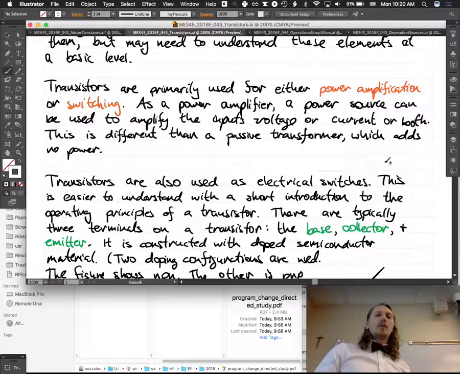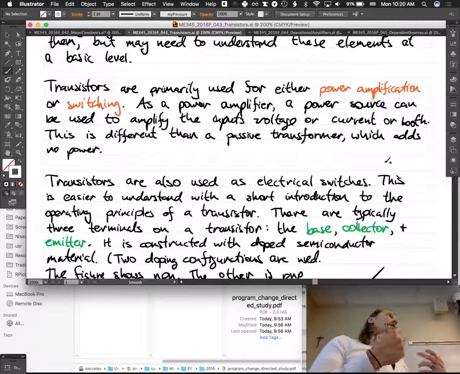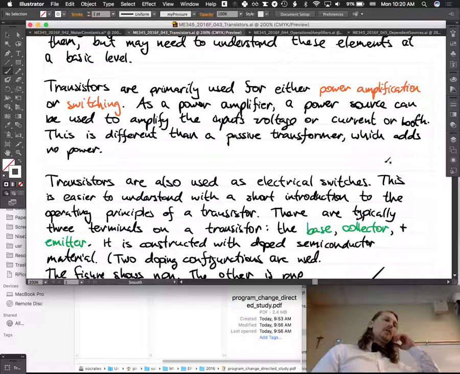And switching is the other one. Switching is probably the only thing you will encounter as a potential use for a transistor as far as your own designs go. The reason I'm having you read this section of the Art of Electronics is that it has some good discussions of that.